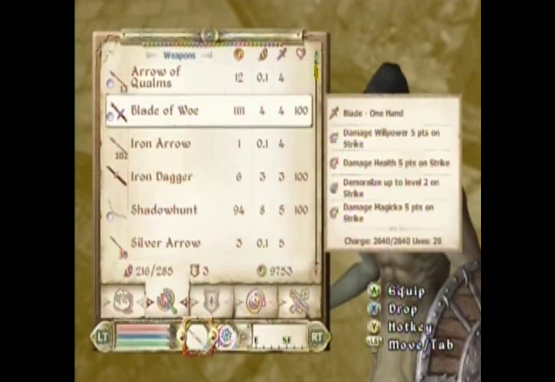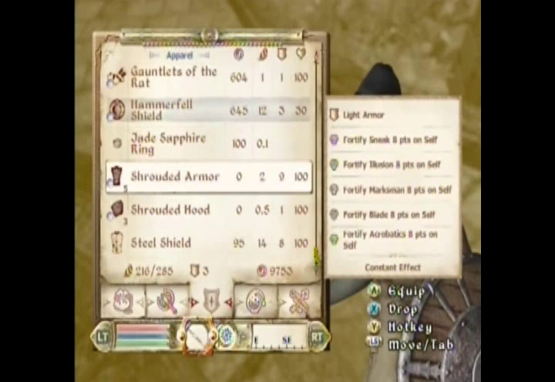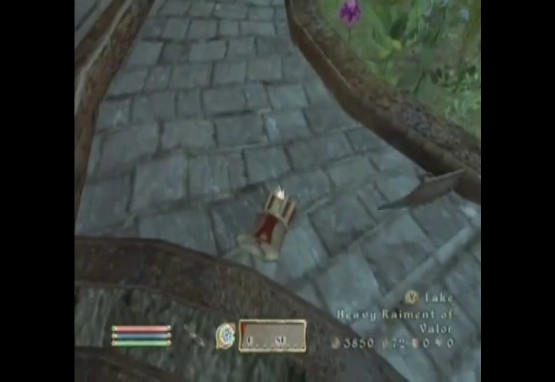Because I'd love to have my armor on, even though we won't be wearing it for much longer. I think I can carry it if I drop that. Yeah, okay, cool.